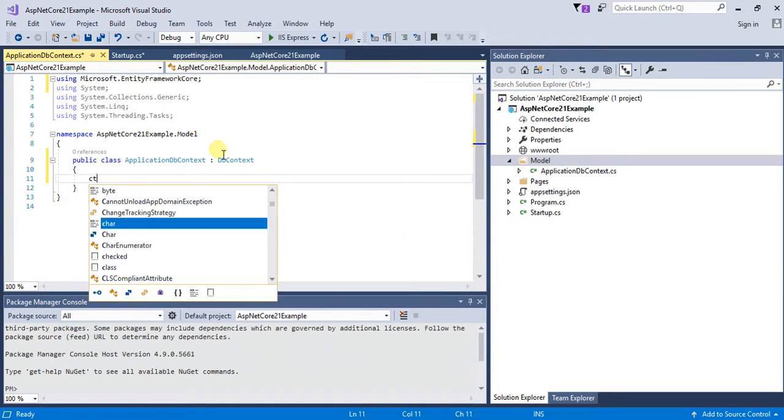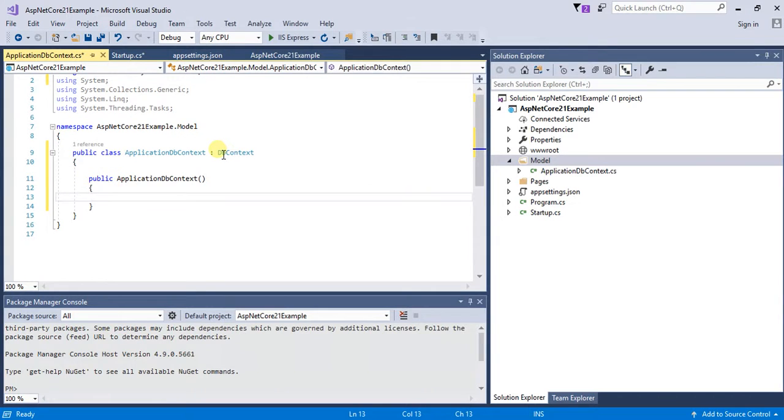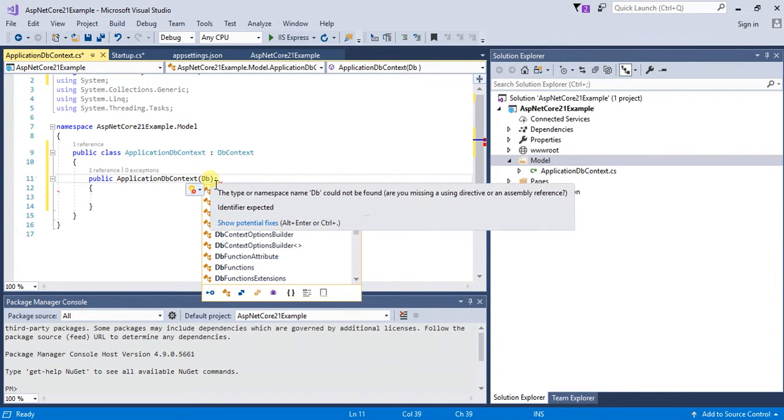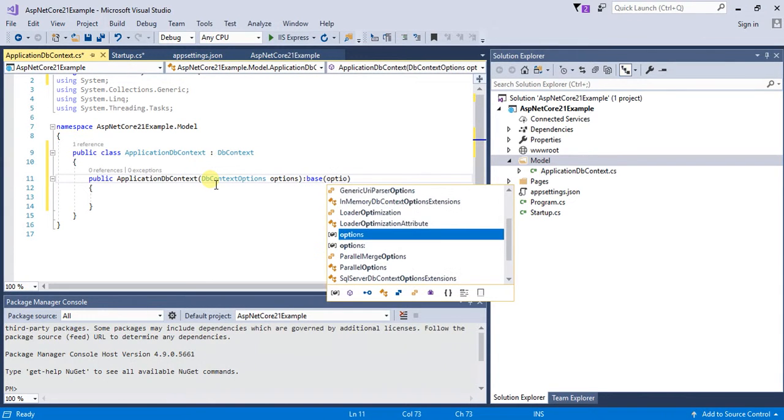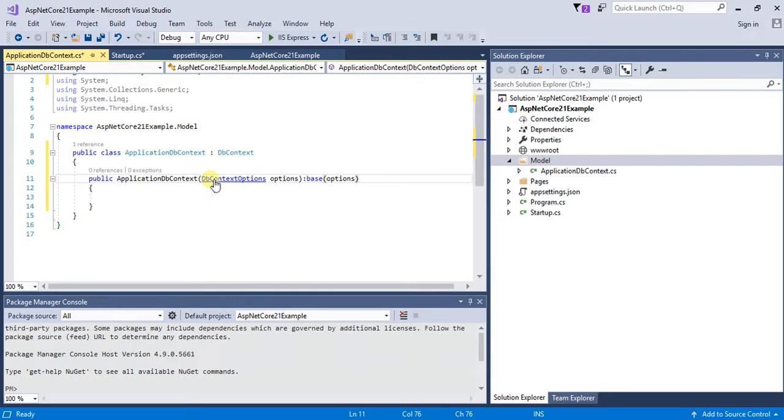Once I have done this, I will create one constructor, and over here I will say DbContextOptions options, and in my base I am going to pass options. So this is all I need to do in my DbContext class for now.